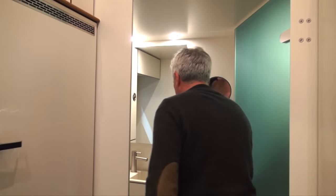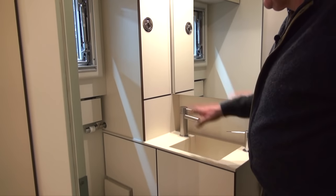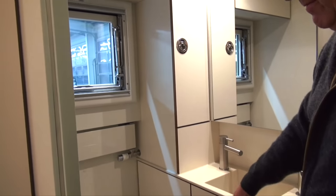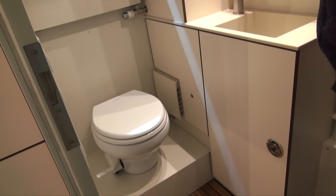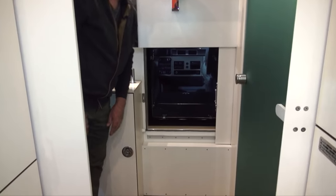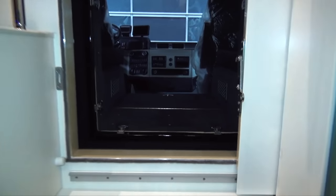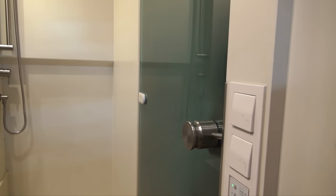Let me show you the bathroom. On this side here, we have the wash basin, we have storages here and here, and we have the toilet. In the center of the bathroom, we also have an access door to the driver's cab. The door has a double function. It's closing the shower, and it's also closing the bathroom.